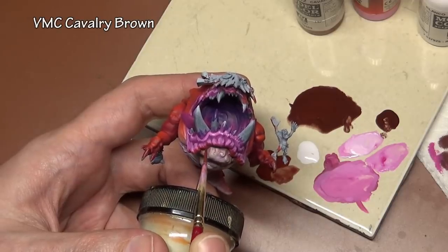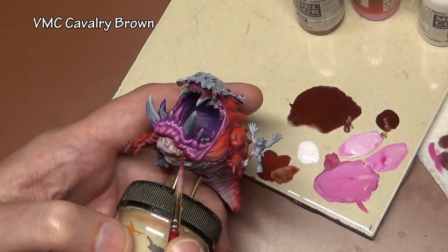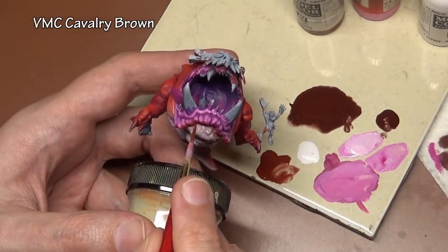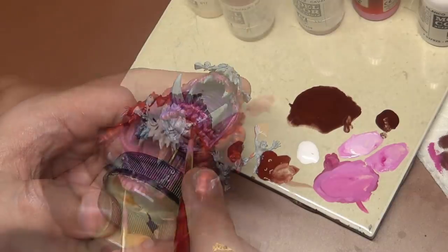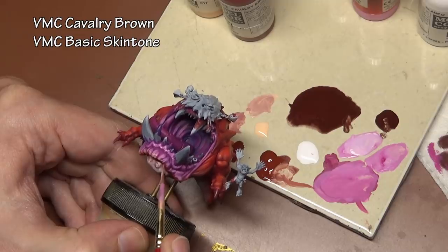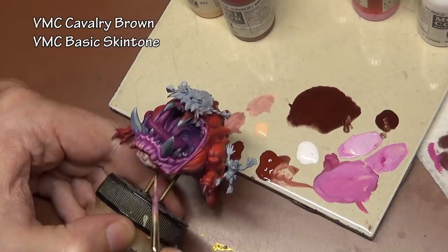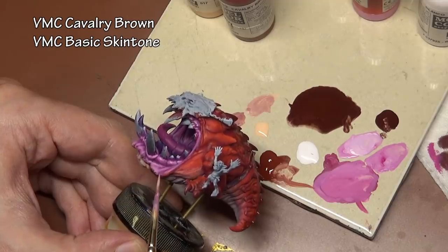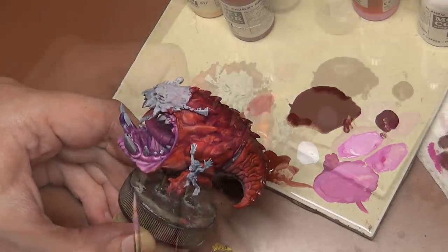Here's something very minor but I think it's important to point out when it comes to adding details to your models. I decided to add some red color to the bottom of the lower lip area, which really helps tie it into the reds on top. Now if I didn't paint this area, I don't think anyone would say anything if I just went from the pink to the warm gray underbelly, but painting it is just adding a little bit of extra detail that normally people wouldn't think about. That's kind of the step you start going through when you start increasing your painting — adding details where you don't necessarily need to, but it adds a little bit of spark to the model. So try to paint details whenever you have the time, and it really improves your skill.